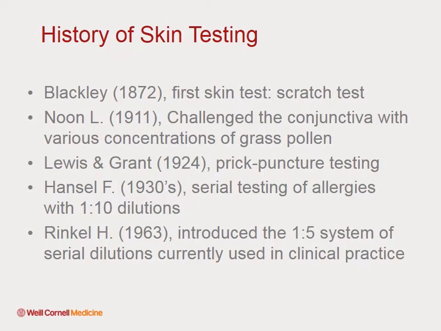Now, the history of skin testing goes back into the 1800s. Blackley was the first one to describe skin testing, and what happened is he had a scratch on his arm and then was sitting in the grass and noticed that there was a wheal and flare reaction in that area. Noon, in the early part of the 1900s, was challenging the conjunctiva with concentrations of grass pollen, which, as you can imagine, might be irritating. Lewis and Grant introduced the prick or the puncture testing in the 1920s, and this still to this day has become the workhorse for our allergy testing. French Hansel in the 1930s suggested serial testing of allergies with a 1:10 dilution, and Dr. Rinkel suggested modifying that to a 1:5 system.